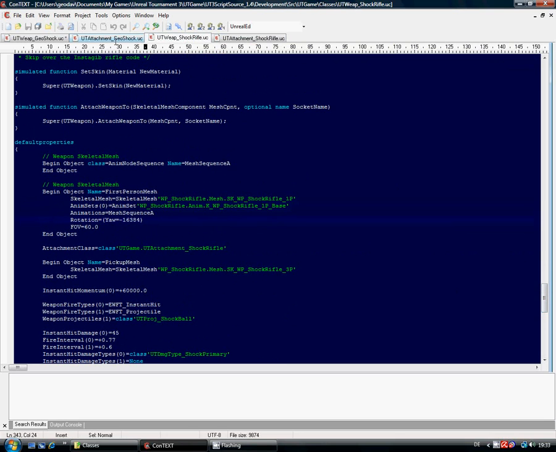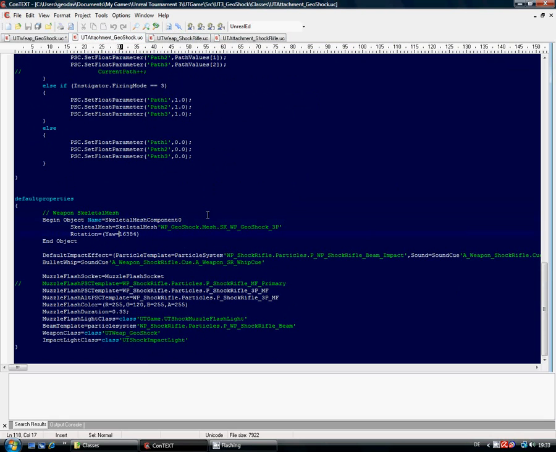Now, you're going to have to get used to this. It's fun and games time. Depending on how your weapon has been exported, and whether it's been exported correctly, you'll have to put in these rotation values or not. Don't forget, you can also put in pitch and roll. So if for whatever reason your weapon is not pointing in the correct direction, you can actually change it by code.